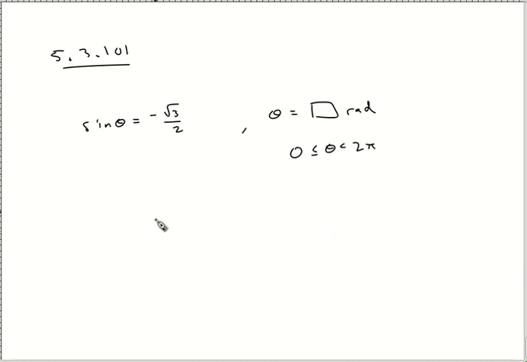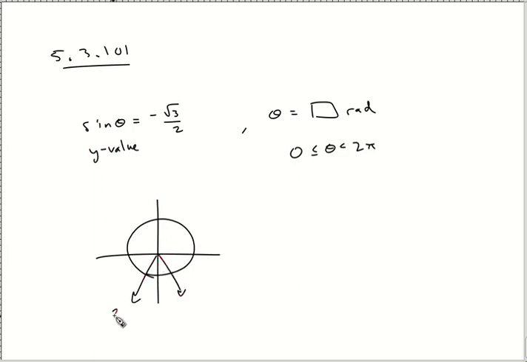Yeah, that's fine. So on your unit circle, you're looking around for a y value that looks like it has a negative square root 3 over 2. And guess what? Right here and right here, at 240 and 300, it has this as your y value. Again, negative square root 3 over 2. That's what you're looking for, okay? For both of them. It's like right here and right here, okay? So those are my two answers.